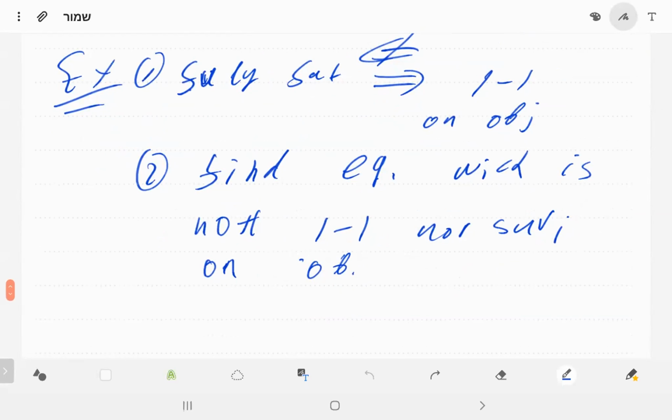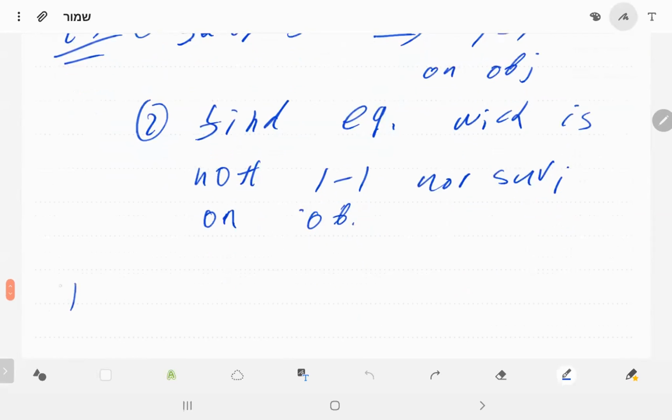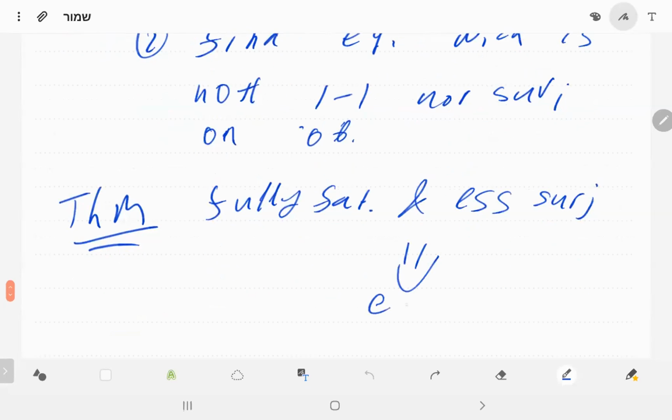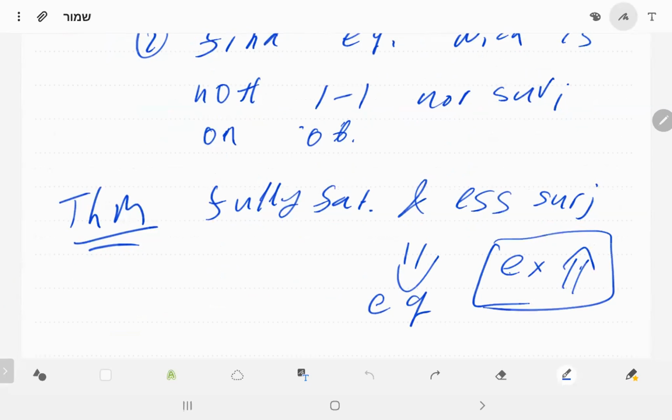What other examples or what other questions do you want? Yeah, okay, maybe now is the time to state the main theorem in this subject, that fully faithful and essentially surjective implies equivalence. And the other way around is an exercise. Equivalence, of course, is both fully faithful and essentially surjective, and there is a theorem for the other direction. We will not prove this theorem. It can also be considered an exercise, but with a star. It uses the axiom of choice, which makes the proof a little bit ugly, but basically straightforward.